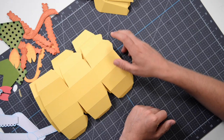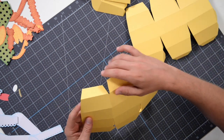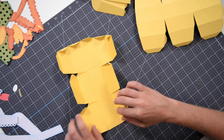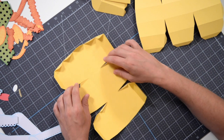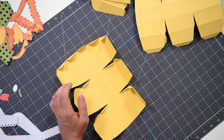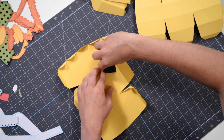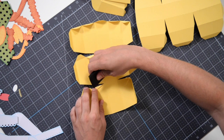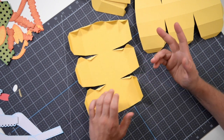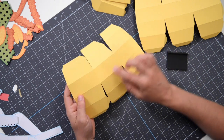Obviously there's a container and a lid. In front of me I have the two sections that make up the container and I've already pre-folded everything, including the little tabs here. One thing to note — these little tabs, you want to make sure that you flatten them nice and flat. I grabbed my little silhouette, a tool used for vinyl. If you have a bone folder, you can use that, a ruler, whatever it may be, just get those nice and flat.